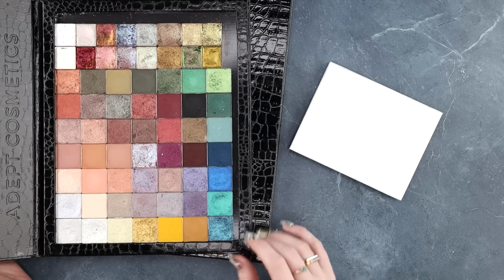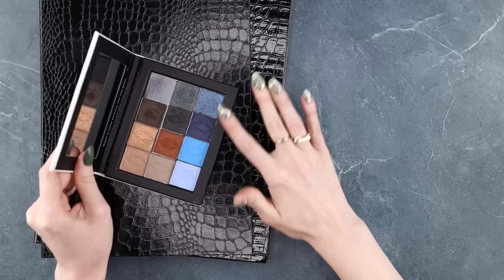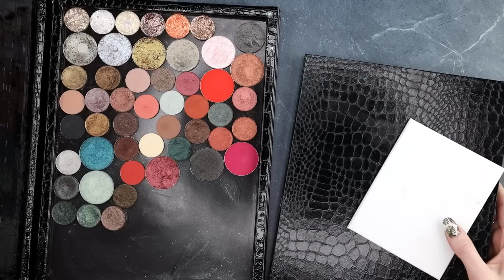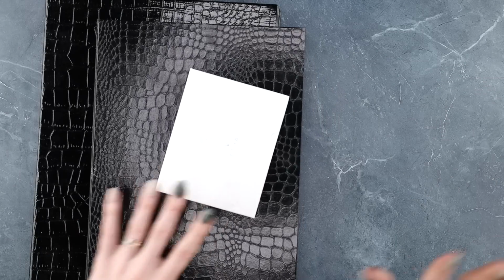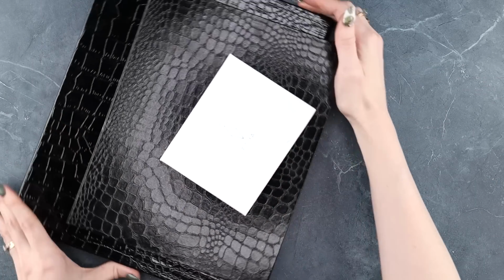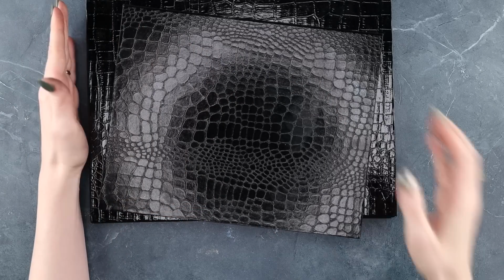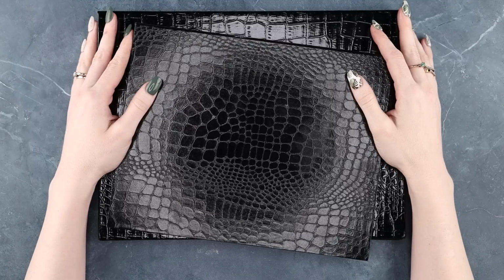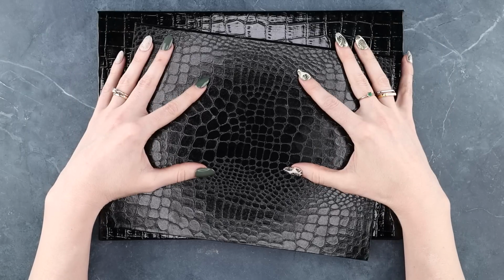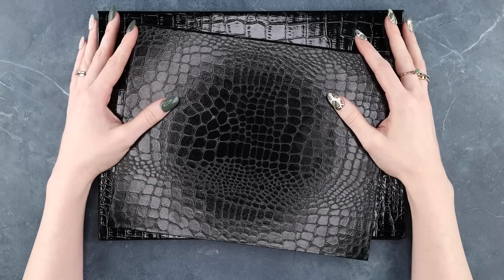I'm very pleased with this situation. Even though we have a shadow on the lam, I'm also pleased that I got a chance to clean this palette out. All the round shadows are back where they belong, and all of the ColourPop and Natasha Denona and Viseart shadows are back where they belong. And I feel ready to build another custom palette, and that's what I'm going to do next, but I'm going to do it in another video. So keep an eye out for an upcoming video in which I play with these eyeshadows, making some color combinations that I think will be exciting for me in the coming weeks.